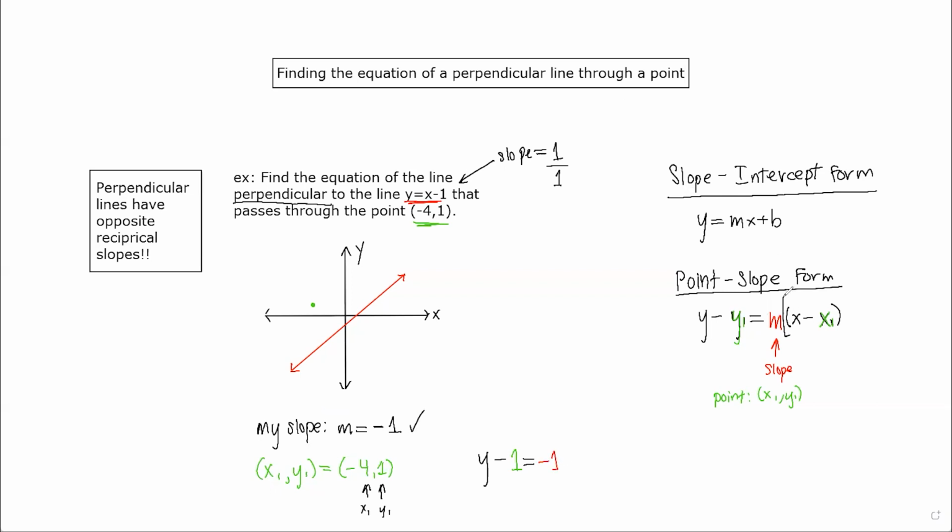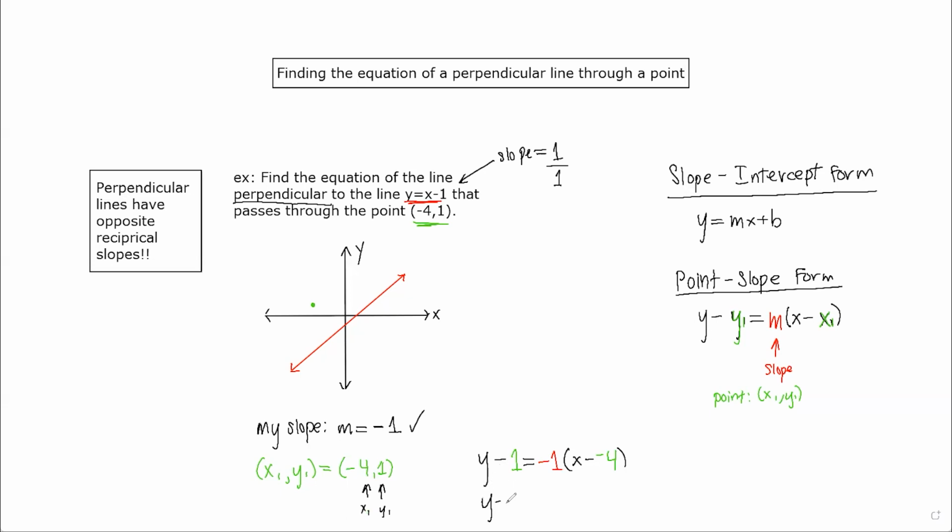After that, I see my parenthesis group. Inside of that parenthesis group, I see the variable x, subtracting whatever x1 was. And keep in mind, x1 was -4. And so I'm subtracting -4. I know you're thinking like, oh, double negatives, that's just +4. Yes, but I don't think we should skip too many steps. So I'm going to write that in the next step. But here we have it. This is the equation of our line.